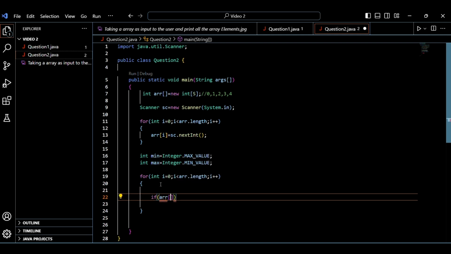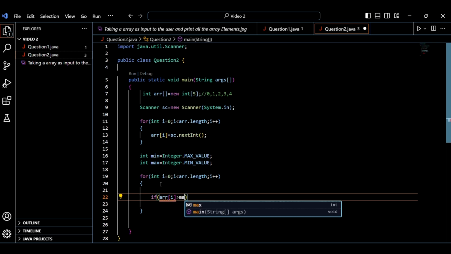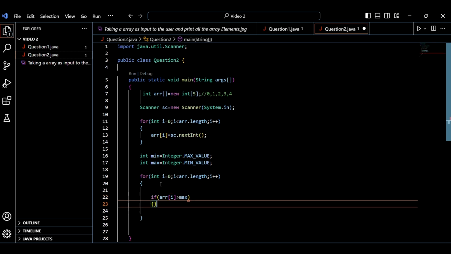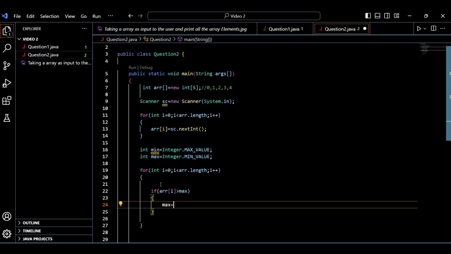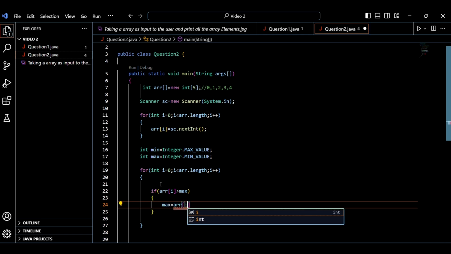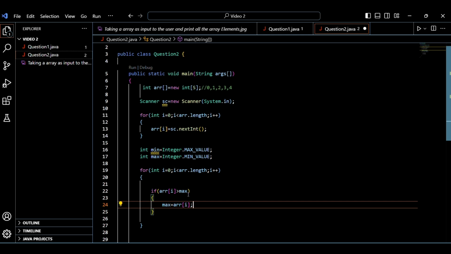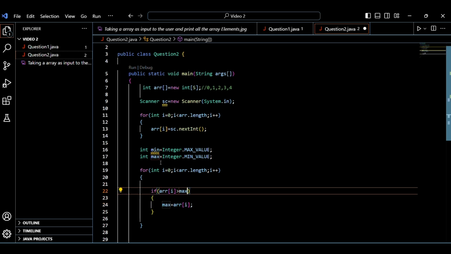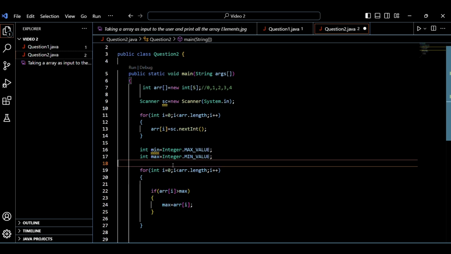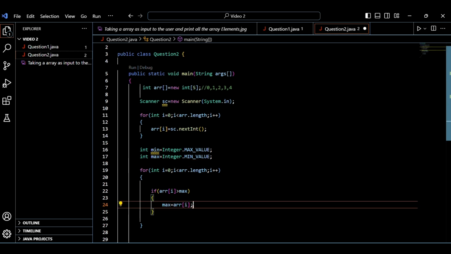If array at index i is greater than maximum, then your maximum is equal to array i. It means if maximum is less than array of this, then maximum value changes to this in every step.